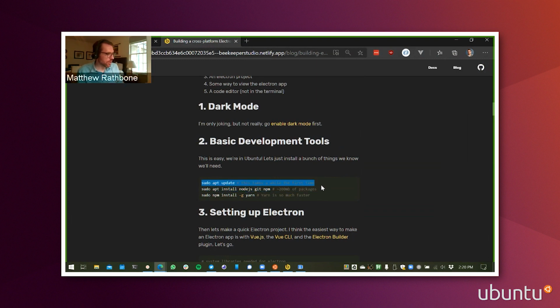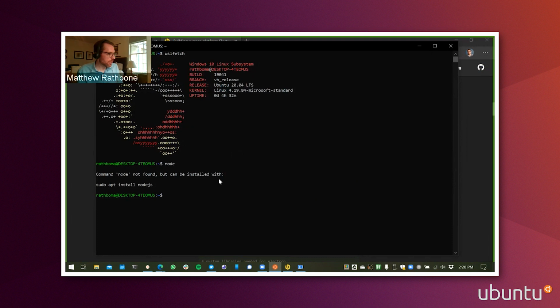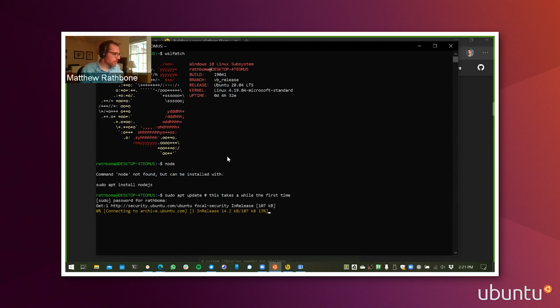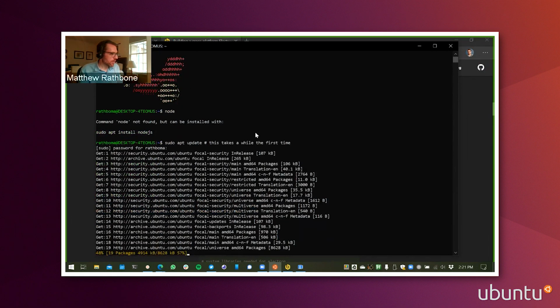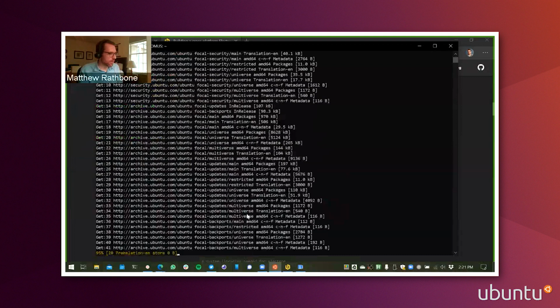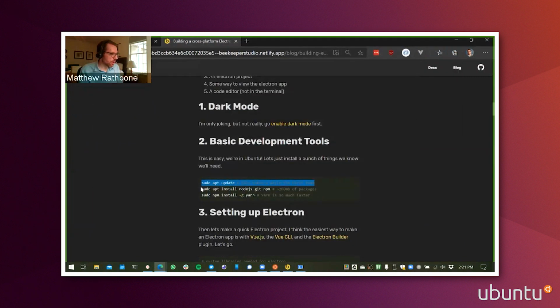So we're going to just use the regular old Linux package manager and update. Oh no, this is going to take a long time. We've tested this before. It shouldn't take too long. So we apt update all the packages, make sure we've got up-to-date package listings, and then we're going to install Node.js, Git, and NPM. From there, we will install Yarn. NPM and Yarn are package managers for Node.js. I like using Yarn because it's better, but that's a subjective opinion, and you can send hate mail.